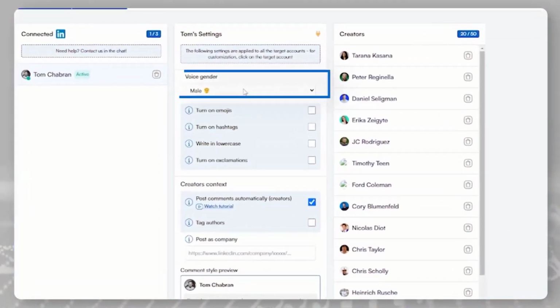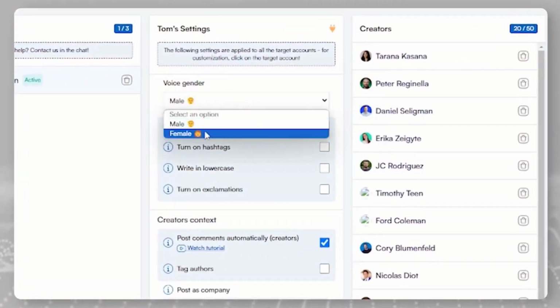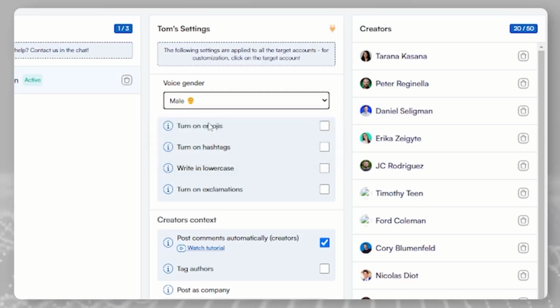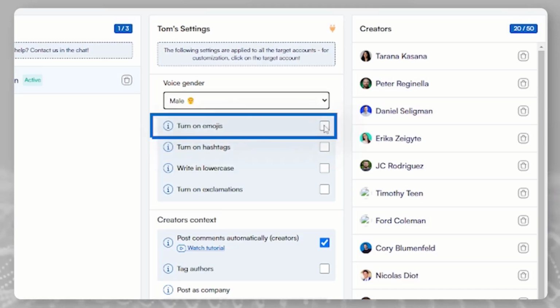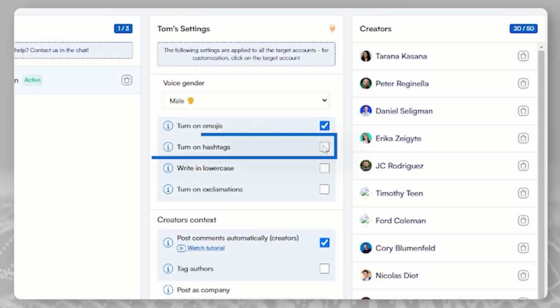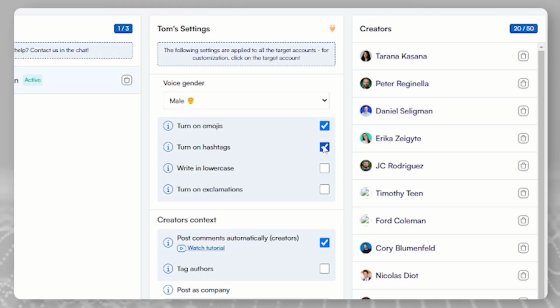First of all, you're able to select gender roles for replies in Latin languages, whether feminine or masculine. You get full control, including emoji usage limited to a maximum of 2 per comment directly related to the post you're responding to. Next is hashtags. Just like emojis, you'll have a limit of 2 per comment per post.